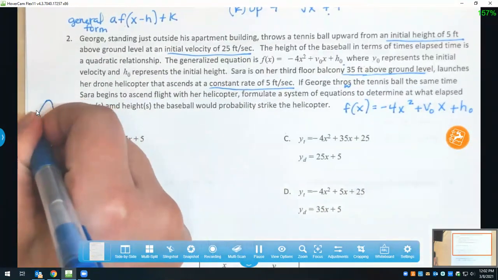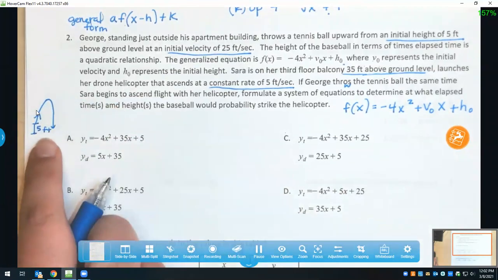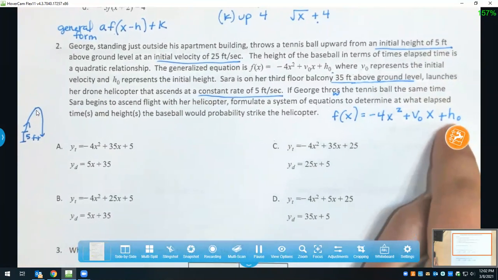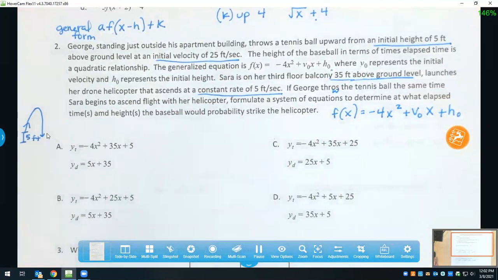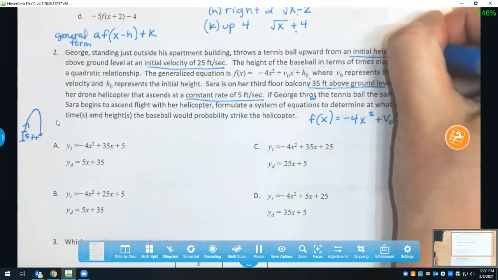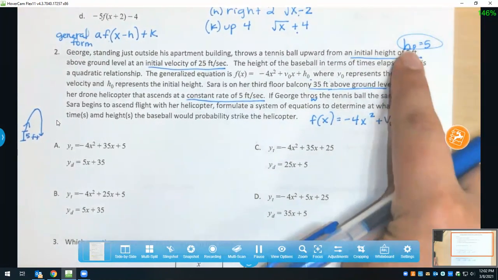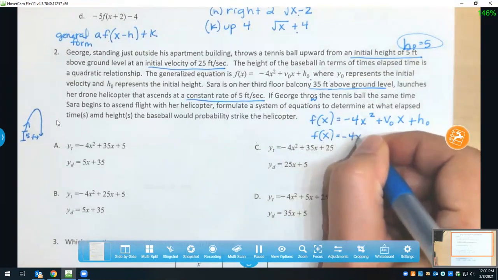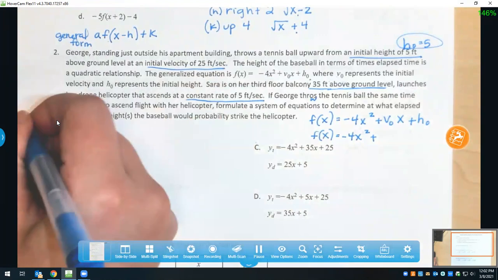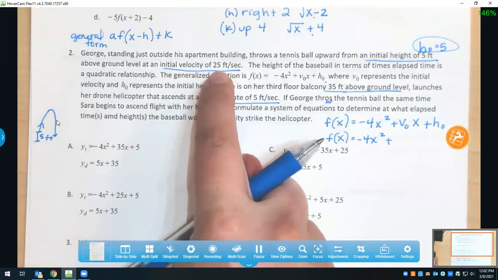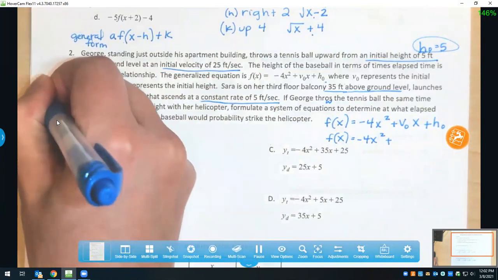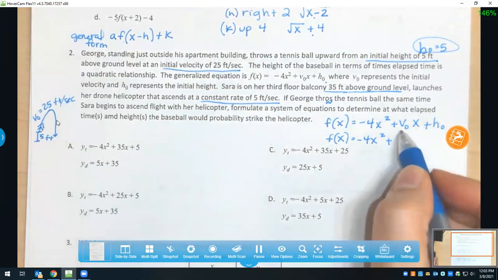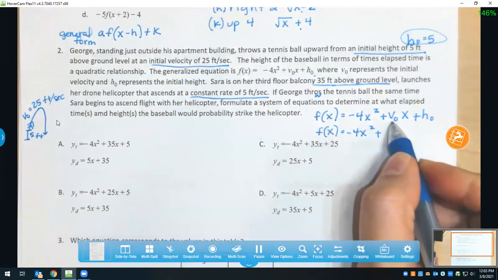So we're going to start with, the ball is 5 feet off of the ground. So we're told that, from a height of 5 feet above the ground, that's where the ball is going to be launched. So for our formula here, h sub 0, don't overthink it. What's your initial height? Well, that's that 5 feet. Okay, so h sub 0 is 5 feet. So we're going to plug that in to create our equation. But we also know our initial velocity. So it throws it up with an initial force of 25 feet per second. And so our velocity of 25 feet per second, that's just how hard the ball is being thrown up into the air. So that's going to go in the place of v sub 0 in our formula.